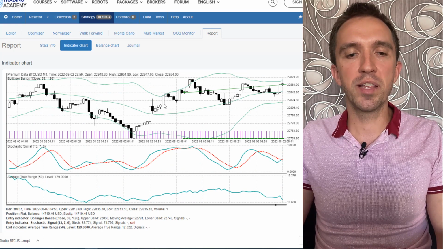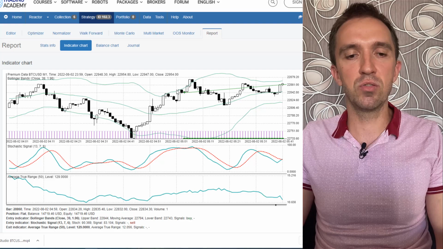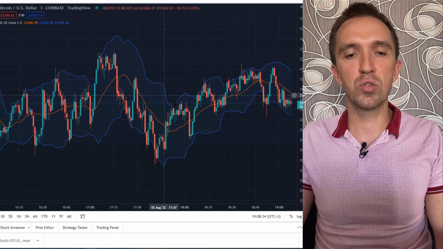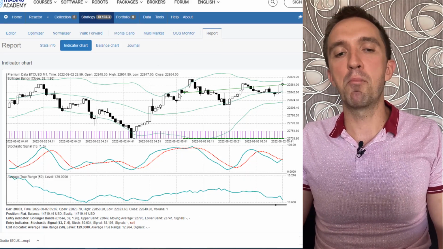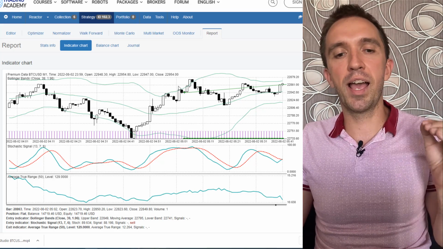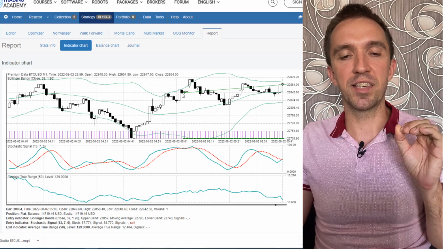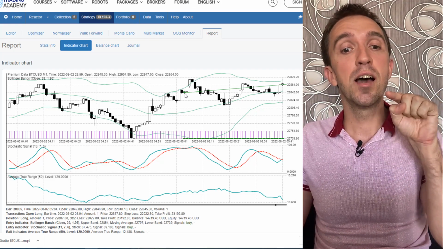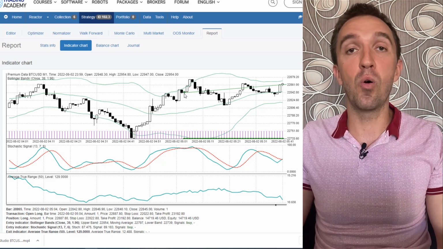So the price went above the Bollinger Band. The Bollinger Band has two lines and a third one in the middle. You can see it's the very same thing on TradingView, two lines and one in the middle. And whenever the price goes above the upper band and there is a bar that opens inside the Bollinger Bands indicator, this is the entry, and on the opening of the next bar we have to buy. We have to open the trade.